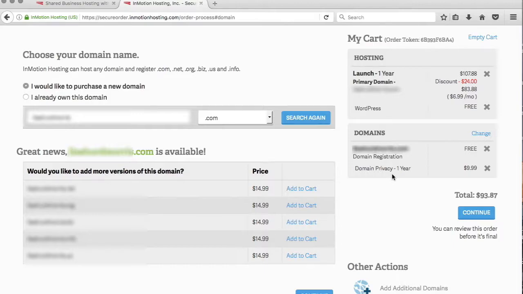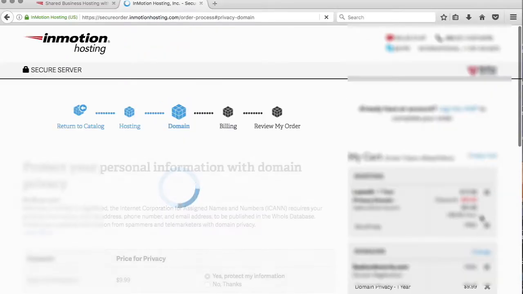It will stop a lot of telemarketers from reaching out to you about web design or SEO and these other services that people offer through mass telemarketing. If you wish to not choose this, you can change that on the next page. But for right now, I would highly recommend to do the domain privacy. I promise you it'll be worth it in the long run. So we're going to go ahead and click on continue.